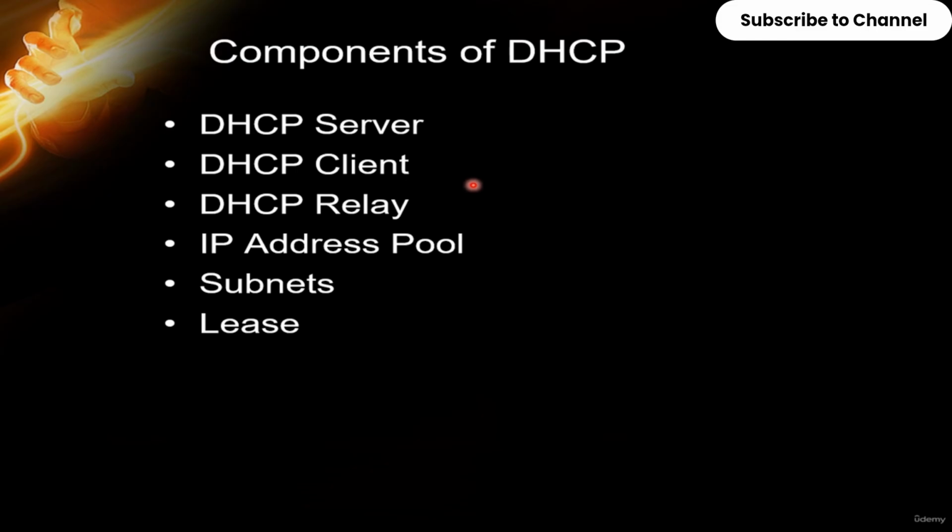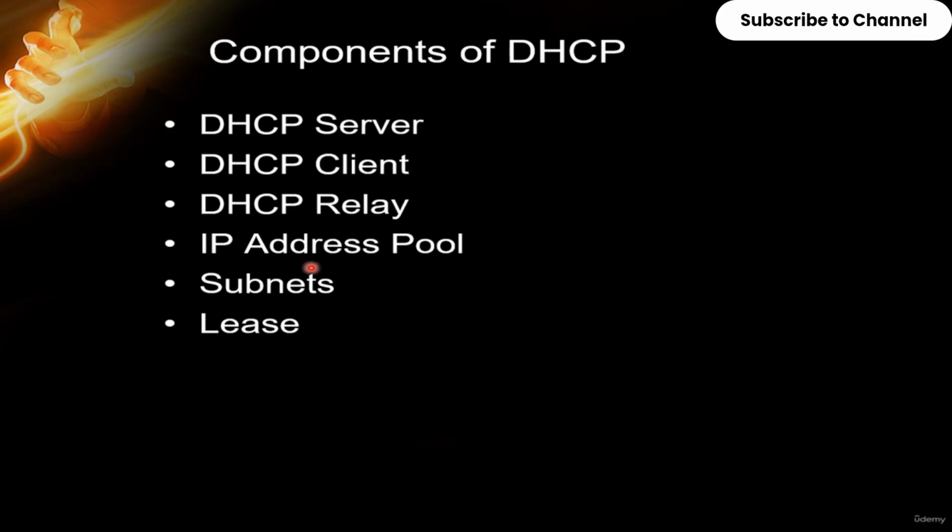Then the client is a device. The client device can be a laptop, computer, tablet, or any other electronic gadget that wants to connect to the server. The DHCP relay is another component which is used for communication between the client and server.